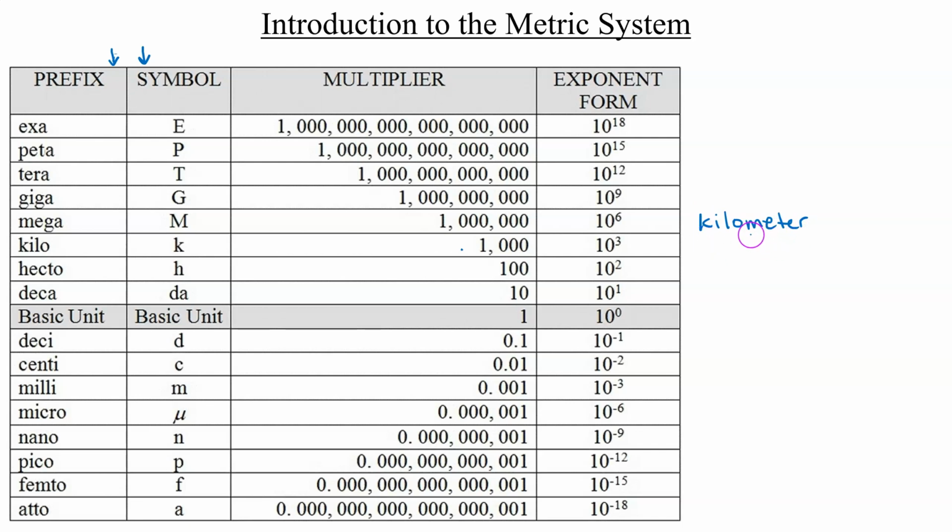So kilometer. We're measuring a distance, so that's the meter. And then we have a prefix, kilo. So this is the prefix. So you see our prefix here. So all these 2 tables are telling us is what is the prefix written out, and then what is it just if we wanted to write a symbol. So instead of kilo, we could write K. And then meter is what we're measuring.